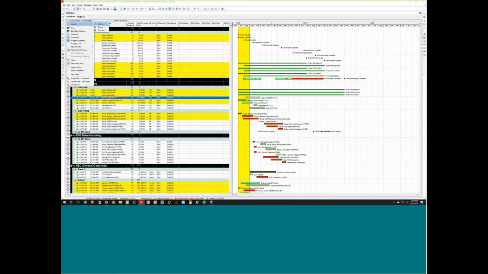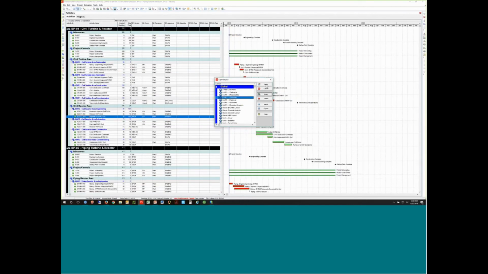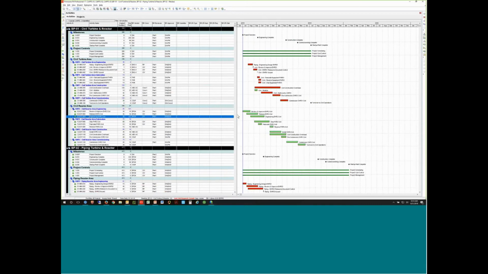Now before I do that, I don't think I really did save anything. Let's go ahead and take a look at additional information that we're going to start to track. So once we start submitting from CAPPS, the data is going to start coming into P6.